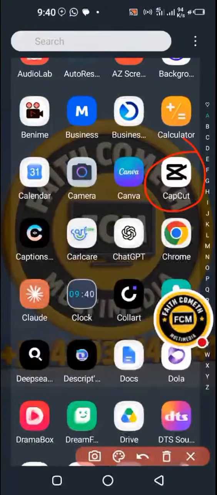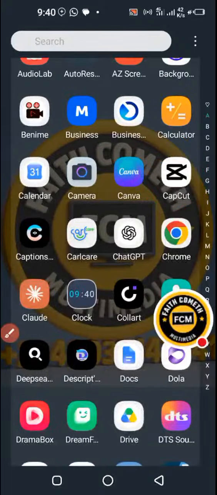If you don't have it, make sure you download it, though it's not 100% free. For those who will be joining our courses, I'll be telling you another app you can use instead of CapCut. But CapCut is very common, so I believe everybody has CapCut. So let's click on CapCut now.